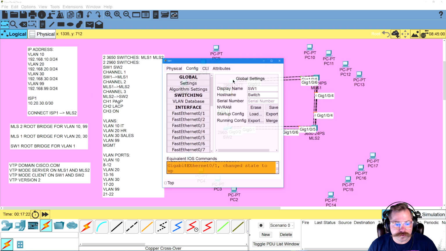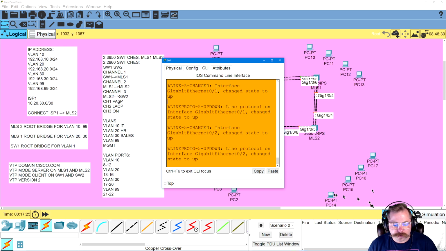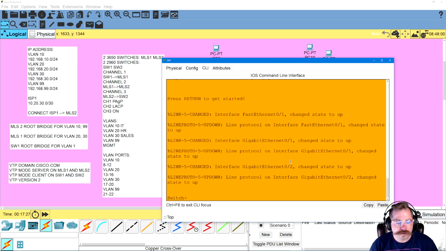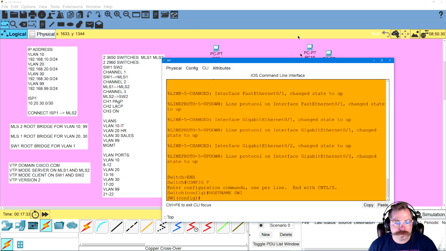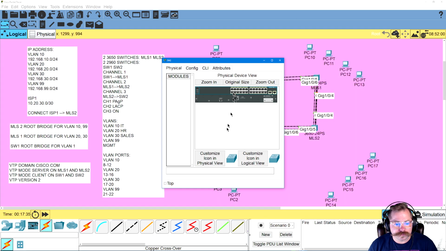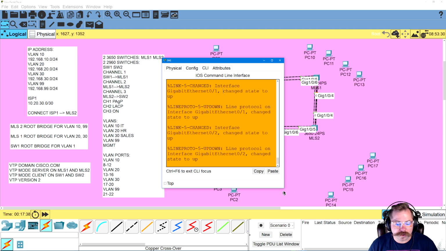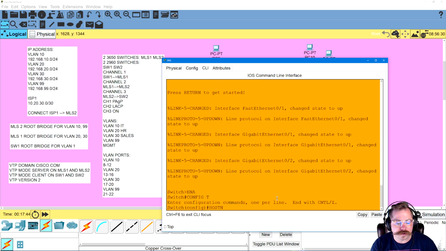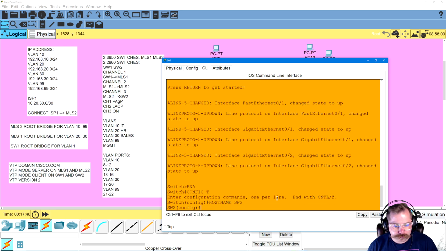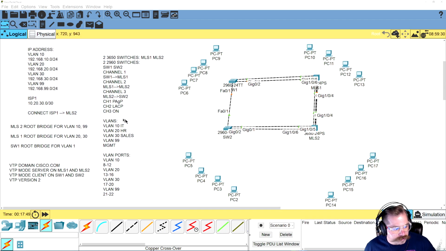Alright, and then we'll do the same thing for switch 1. Make sure it's big so you guys can see. Enable, config t, hostname switch 1, and the same thing for switch 2. Enable, config t, hostname switch 2. All right. Now we're going to be connecting the ISP to MLS 2, right? So we're going to start with MLS 2 and do most of our work on there first, and then we'll move to the others.